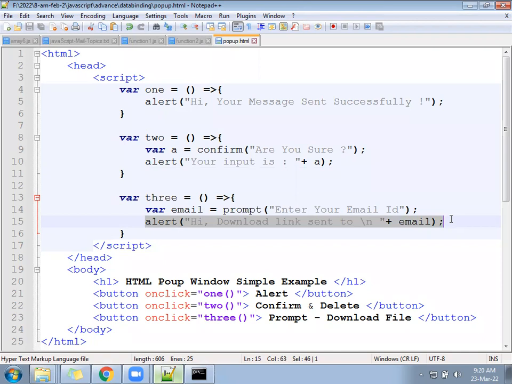Okay, right. Let's go ahead. Alert will sometimes help you find out an error also. If you are not getting the proper idea, you can apply multiple alerts, alert 1, alert 2, alert 3, alert 4. You will get to know till where it is going and where it's missing out. That way also we can use it.